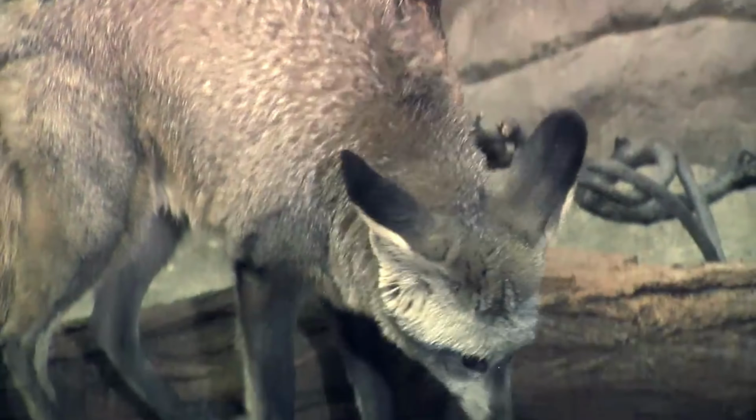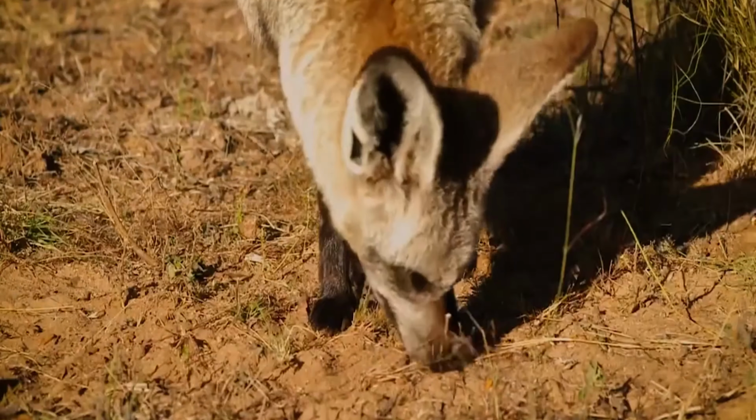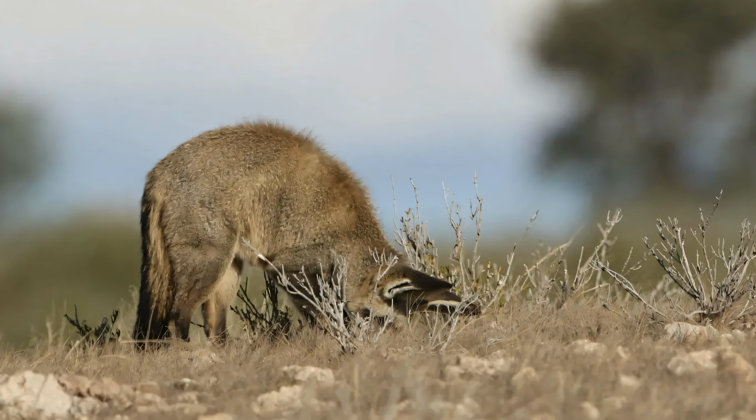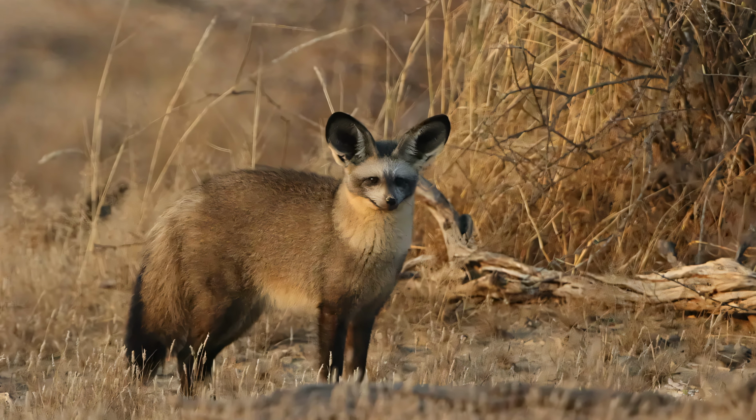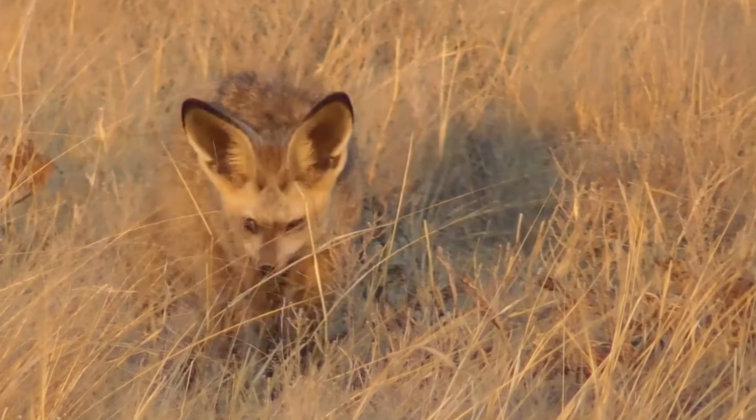Individuals of the East African subspecies, virgatus, tend toward a buff pelage with dark brown markings, as opposed to the black of megalotis. The proportionally large ears of bat-eared foxes, a characteristic shared by many other inhabitants of hot, arid climates, help to distribute heat. They also help in locating prey.